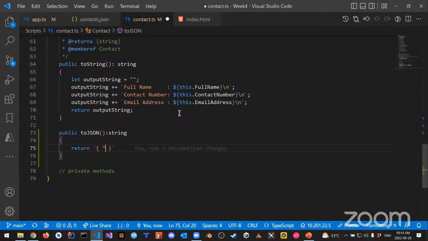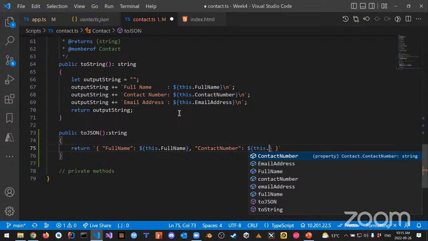And I want to output, because this is what you would think in the beginning, fullName, followed by the value, and this is where I do my string interpolation, interpolating in here this.fullName, followed by a comma, followed by my contactNumber, interpolating this.contactNumber.